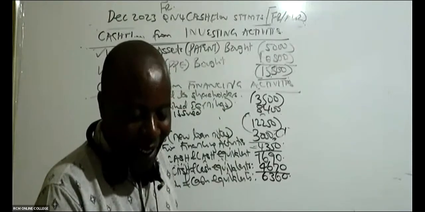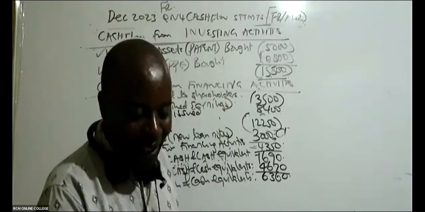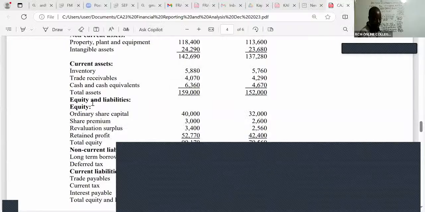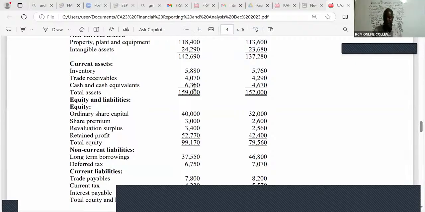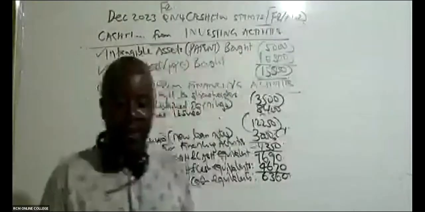Oh, yeah, great, great. So you can see, ladies and gentlemen, our cash and cash equivalents for the following year is 6360. Let's clap for ourselves. We have done great. You have used this 1 hour very, very efficiently. In Zoom, there is a place where you clap for yourself.